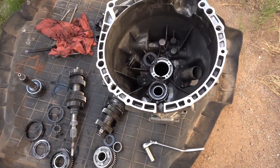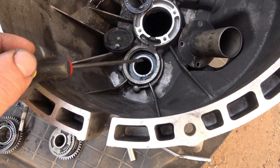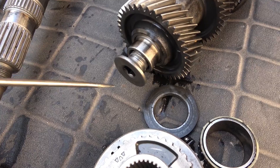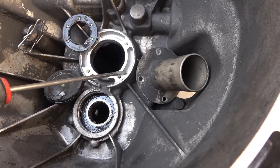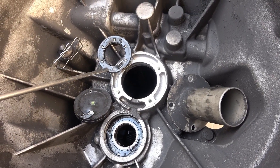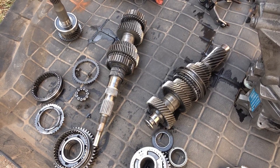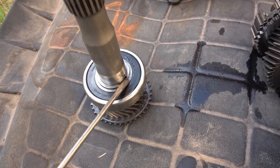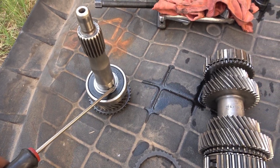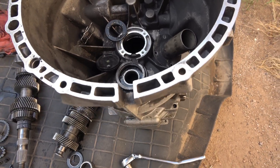Here's how to properly disassemble this transmission. First, remove the seal plug for the countershaft — there's a hex bolt there that needs to come out. Then remove the collar to get to the input shaft seal, remove the seal, and then there's a C-clip on the input shaft that you have to remove. Then you're going to press on both shafts at the same time using a jig on the bell housing.